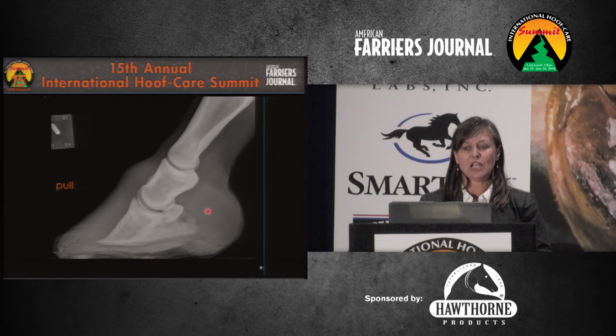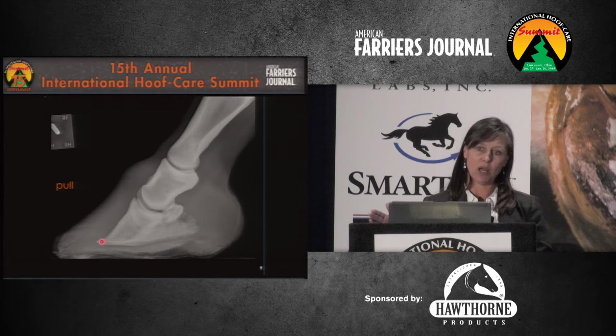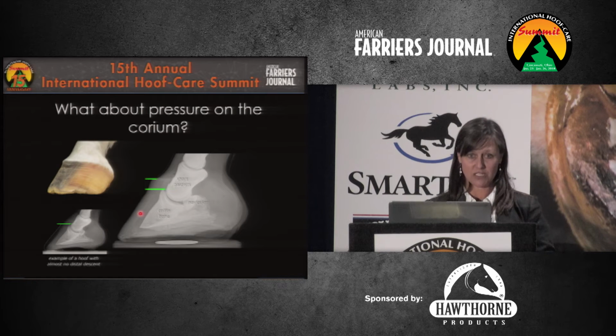So that led me to think about another simple idea, that maybe pull encourages bone to grow. That as the lamina pull on the wall, will that start giving you your ski tip? You'll see it a lot in rotated horses and things. And I just threw this one in because it has a nice ski tip on it, and it looks like there would be some pull there, versus this horse who has distal descent, but because he was a clubby-footed horse, he didn't seem to have any pull on the front of the coffin bone.